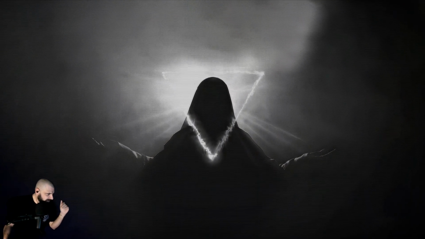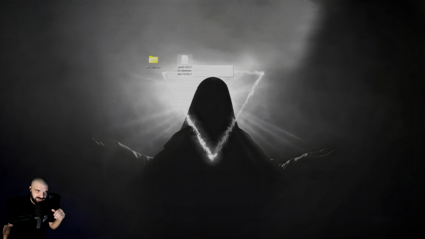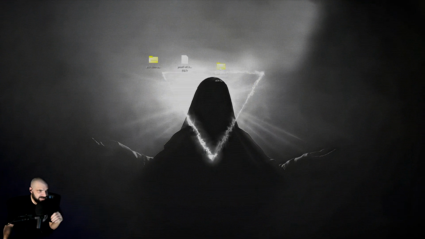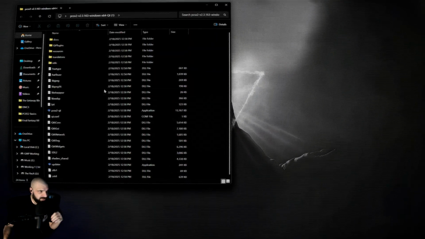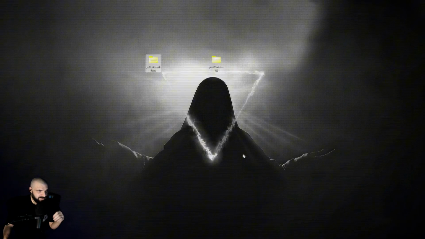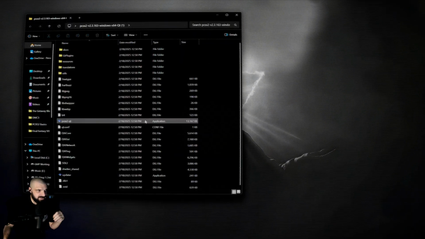But anyway, once you have a BIOS file, it's going to come in a zip folder. Then you're going to have your PCSX2 emulator also in a zip folder. This is why we had to download our file archiver. Either one of these, you're going to right click, go down to that option and check the option to extract it to its own folder. So here I'm going to extract the PS2 emulator to a PCSX2 folder. And now we see I have my PCSX2 folder here, and I'm going to extract my BIOS file to a BIOS folder, and now I have my PS2 BIOS all in here and my PCSX2 all in here.